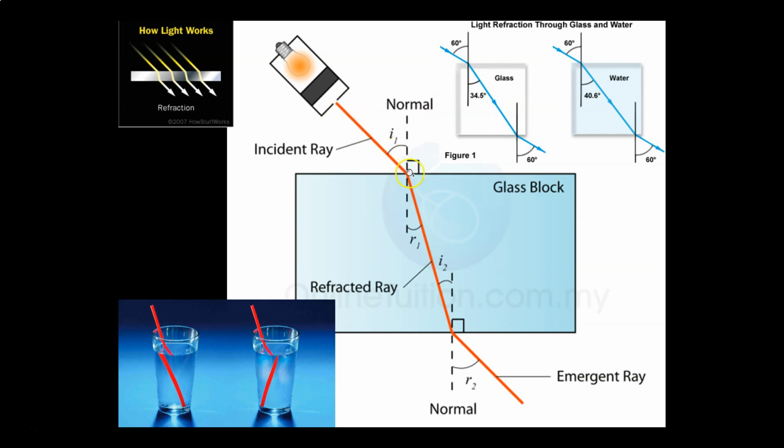So instead of the light just coming straight through the object and coming out the other side, it will bend, hit, and bend again, and it comes out not straight across from where it went in. That's why you'll get these effects like a bent, broken straw, or if you've ever dunked your arm under water in a swimming pool and it gets all fat looking all of a sudden, or it looks broken.